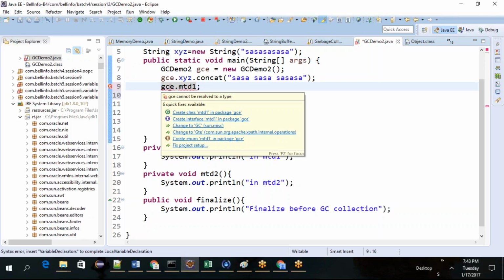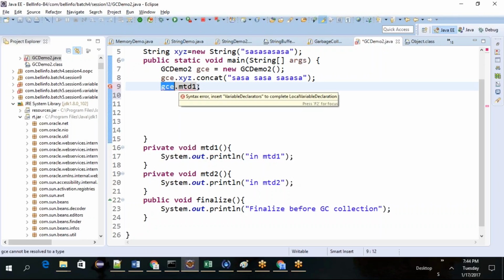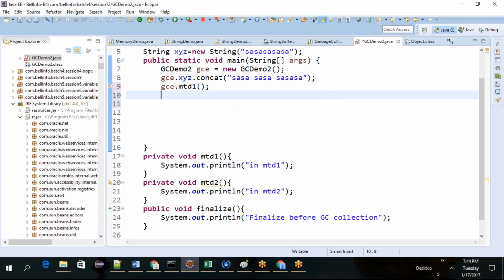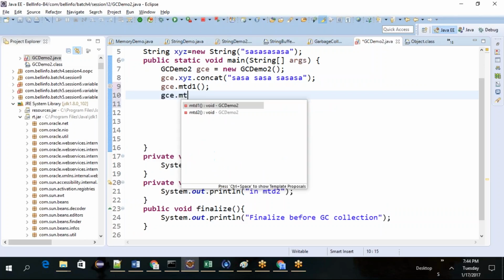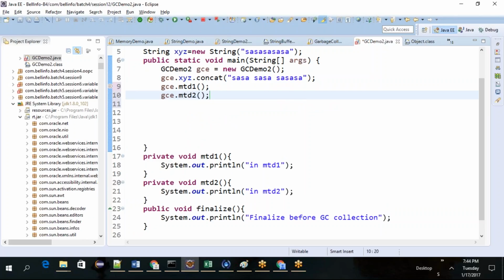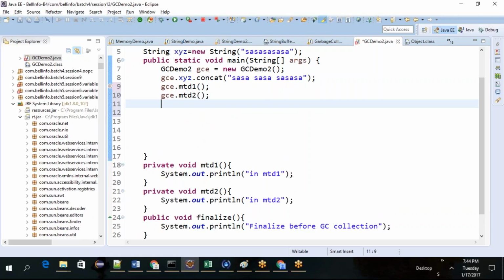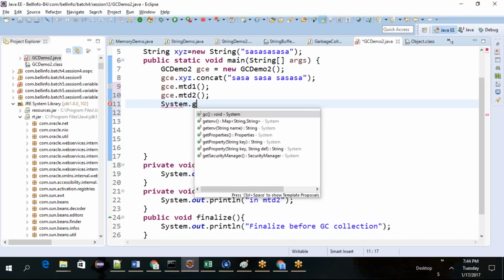So you call these two, and let's say what I will do is system dot gc.